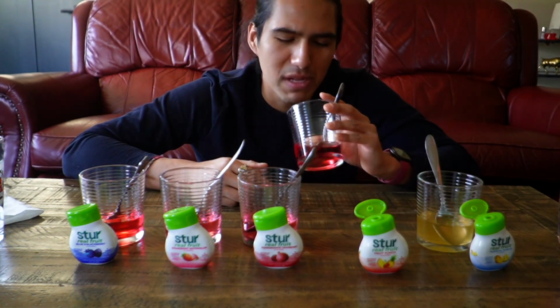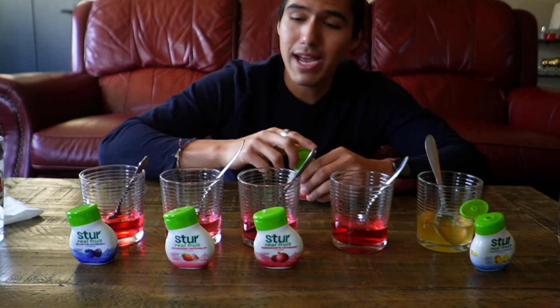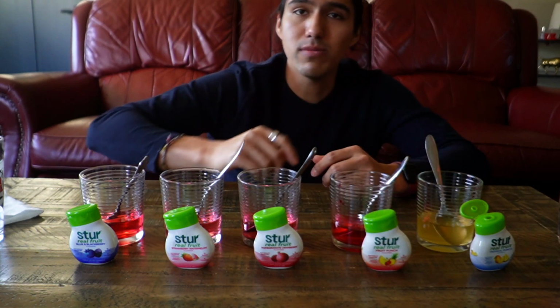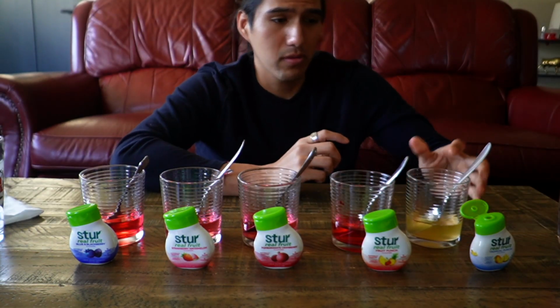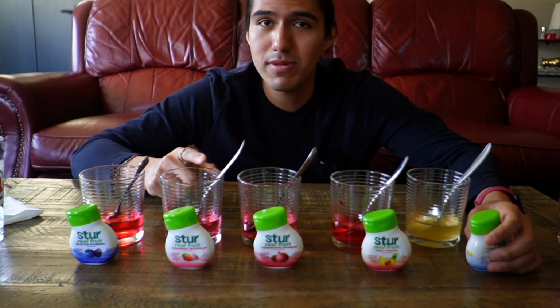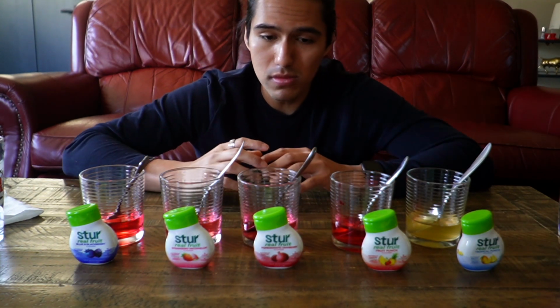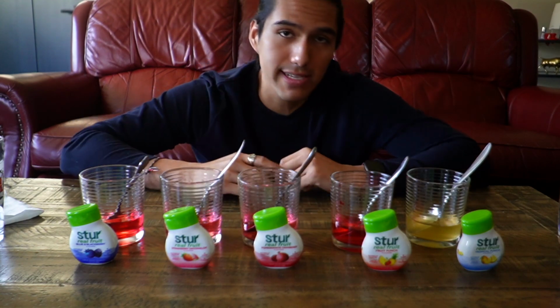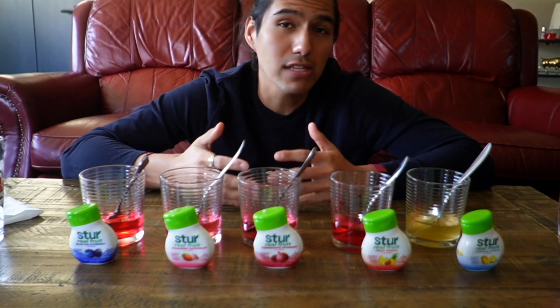It has like a stronger smell. A little bit sweeter, but not as sweet as when I added more of the strawberry watermelon. And now finally, tropical punch. It's a little bit sweeter, more pronounced, but adding more strawberry watermelon definitely makes a big difference in the sweetness flavor. So overall, I think my ratings are gonna go ahead and stand with adding more. So I guess more isn't best always.